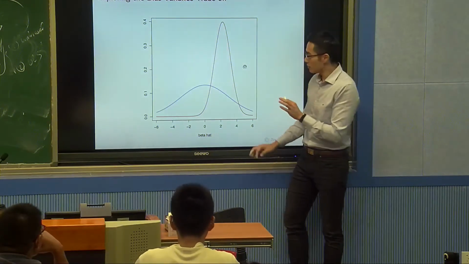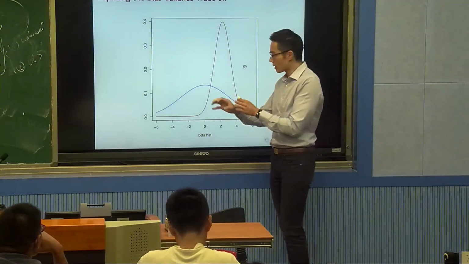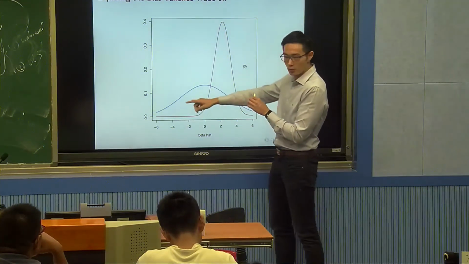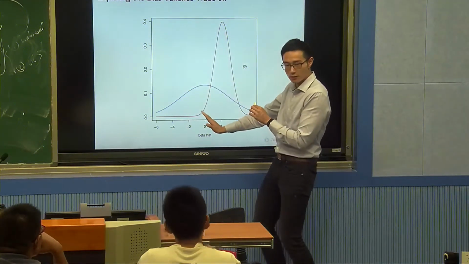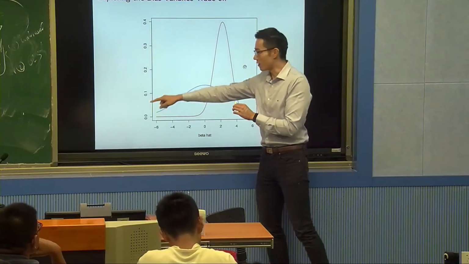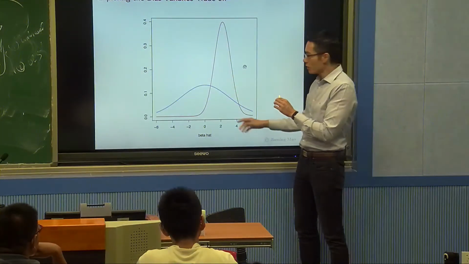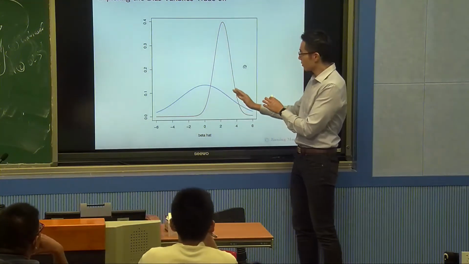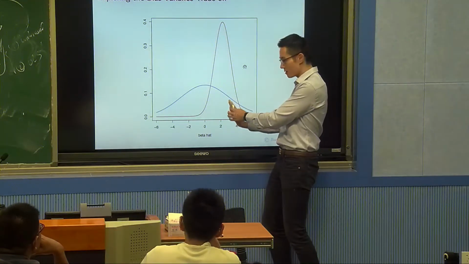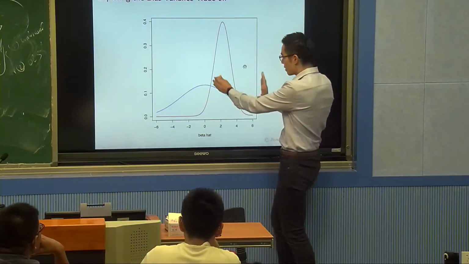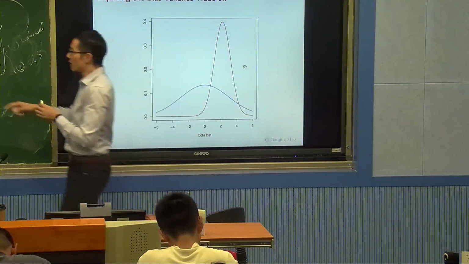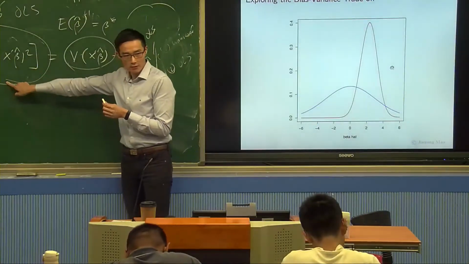What the Gauss-Markov theorem says is that among all the unbiased estimators, so among all the estimators that are centered at 0, this OLS is the best. You cannot beat it. The other estimators all have larger variance. But what if I allow some bias, so that I can have an estimator that behaves like this? Yes, it is biased, it's centered at 2, not 0, but the variance is significantly smaller.